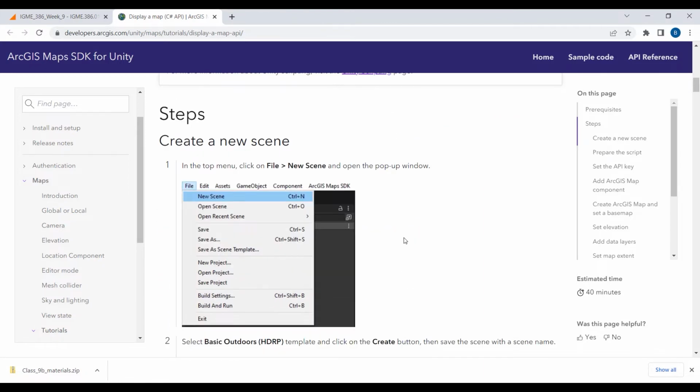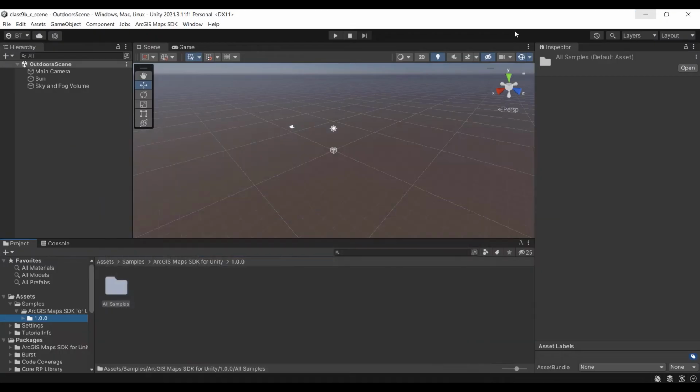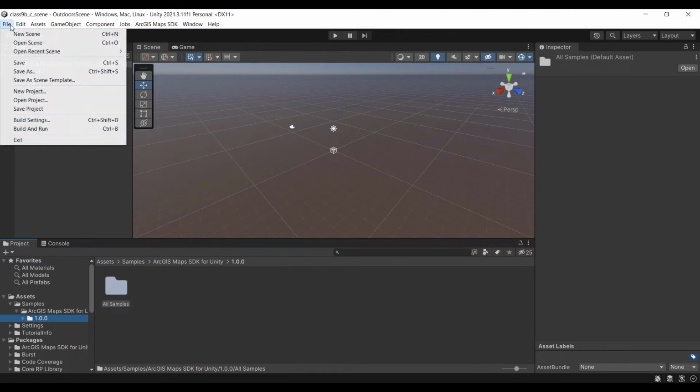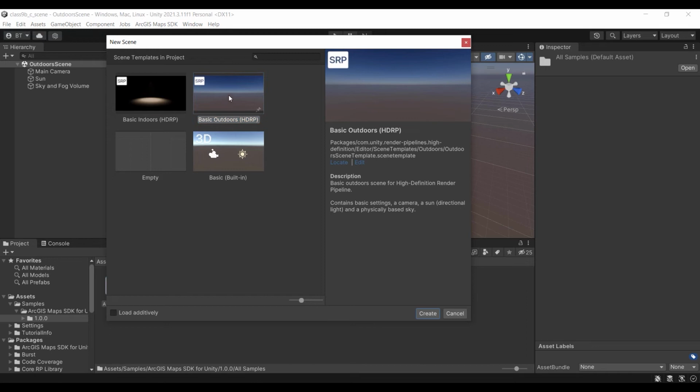The first thing we want to do is create a new scene. To do that, we're going to go to File, New Scene, and we want a basic outdoors scene. This is what we did last time, if you were here for that.